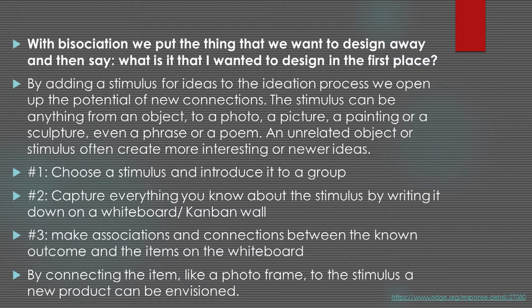That's basically just how bisociation works. Now I'm talking about it. You have something that you want to do and you know what the outcome is, but then you try to put it away completely and you say, well, what do I want to do? And you try to define that. After you've done that, you introduce a stimulus that's completely different from anything that connects to that project. And then in the third instance, you try to just document what you can say about the things that are on the table. And then you try to blend it.